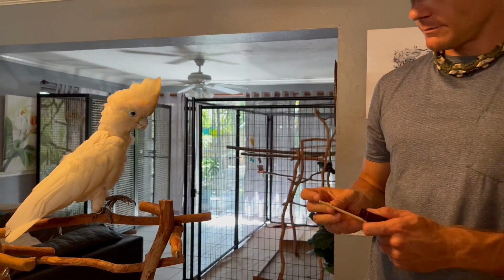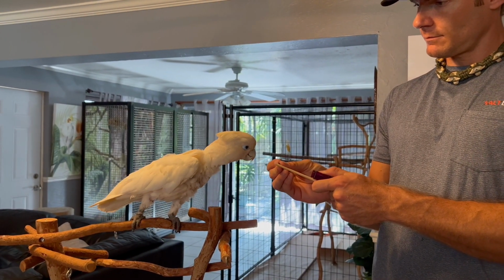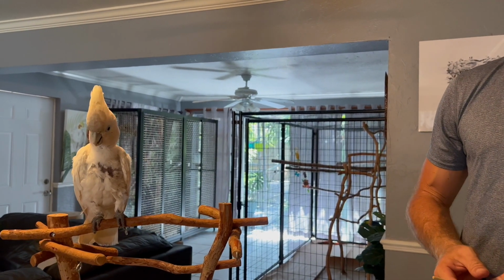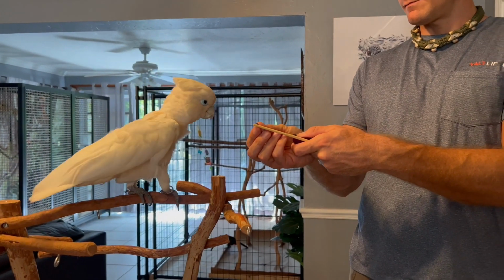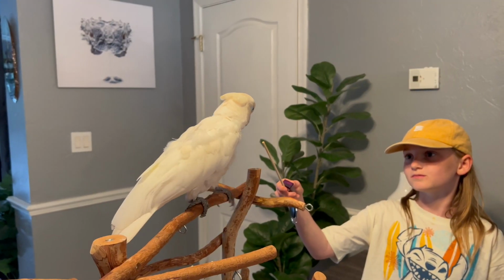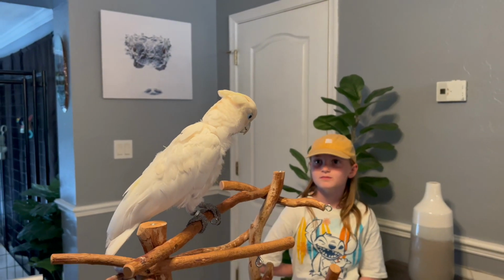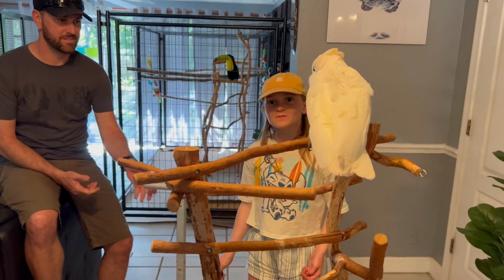Chloe has a lot of what I like to call behavioral issues from her previous home, so she screams a lot. She also bites sometimes, and she has a habit where she will fly at you and attack you if you're holding a phone or a remote. So clicker training her is going to be really beneficial to divert her away from the things that we don't want her to mess with, and also build the bond between us. That was awesome. Let's see if you can come over here. You can tell she's anticipating it now. Nice job.